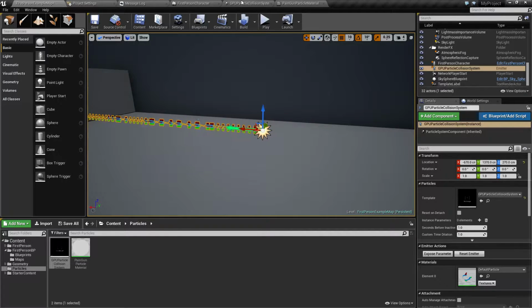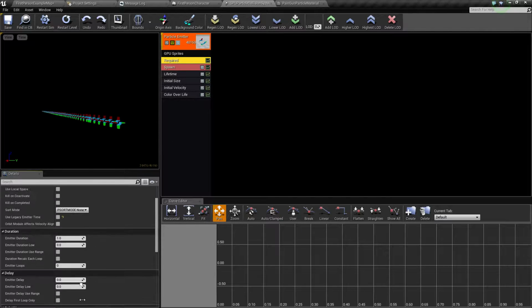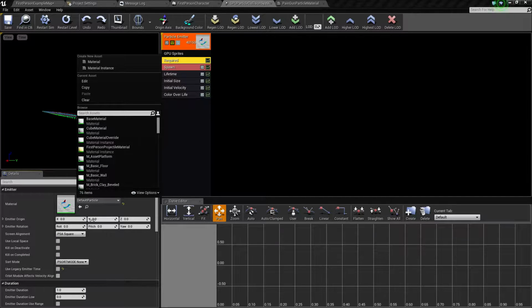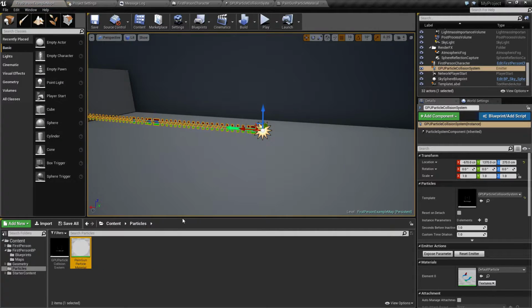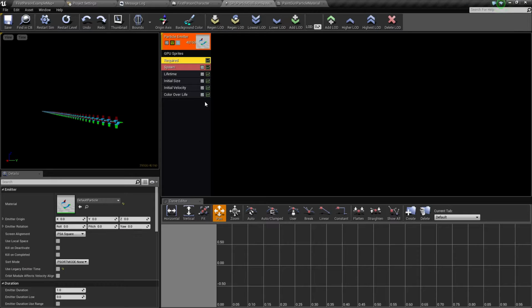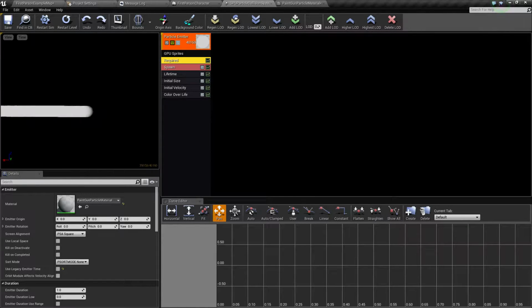But of course, it's not as interesting. So let's add a couple of things. First of all, let's make sure we're using actually our new material that we use. So we have this pane. Oh, actually, I misspelled it. So let's change it. I will go back to the content browser and call it paint. Okay. So now it's selected in the content browser. If I go back to the particle system and I change the material on the particle, it's gonna compile the shader of the material once again. And now you see we have our particle going here. Nice. You can see that it kind of roughly appears here, and it's not a big deal.